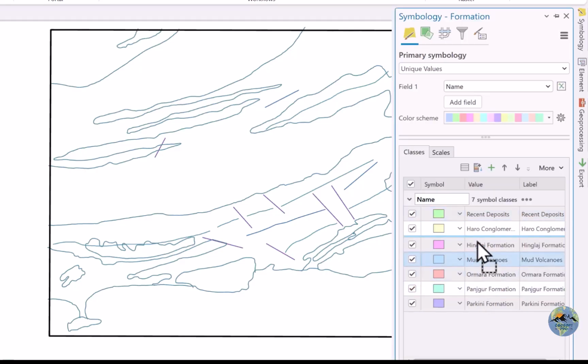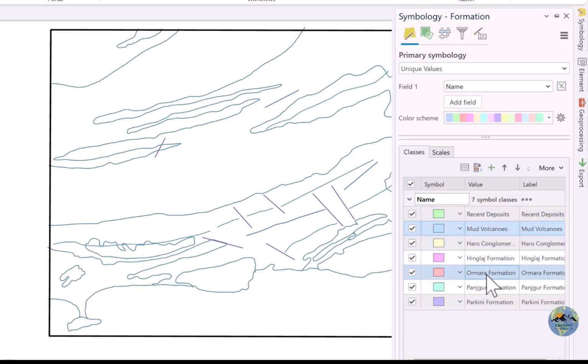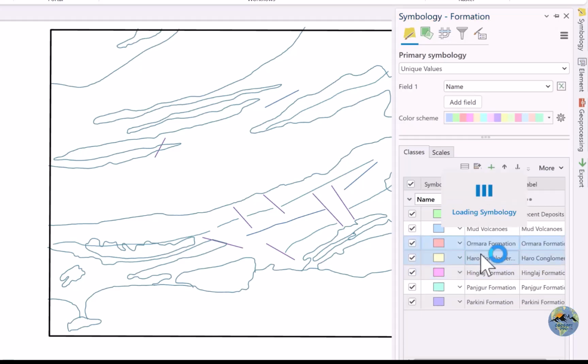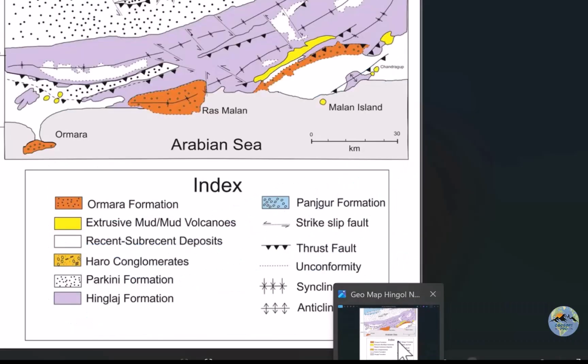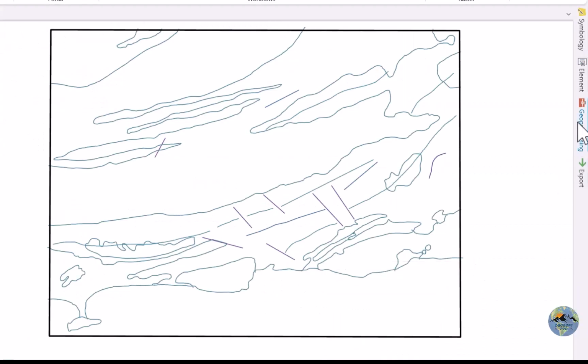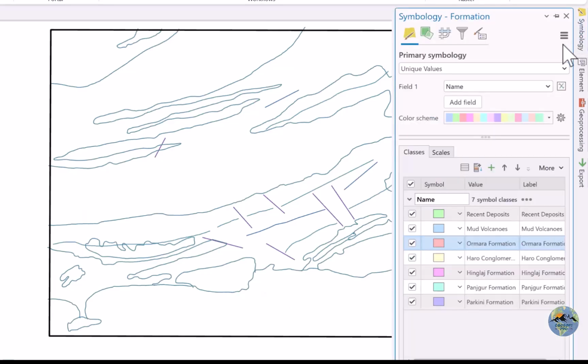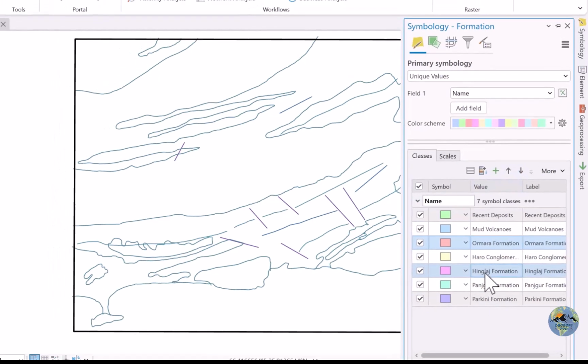So now mud volcano, then Ormara Formation, and now let me check the Haro and Parkini. Now go to the symbology again from here, or you can right click on the formation and go to the symbology from there as well.